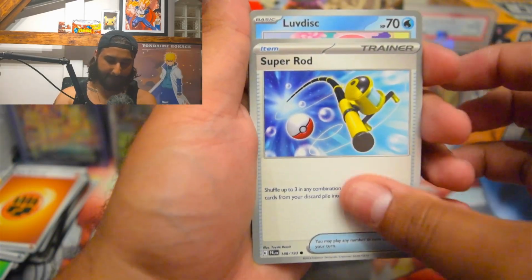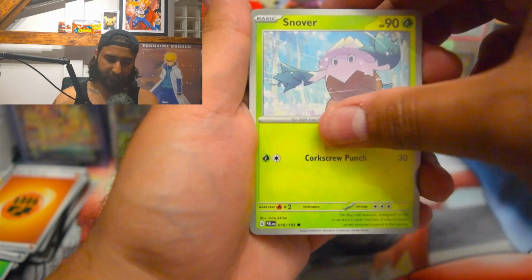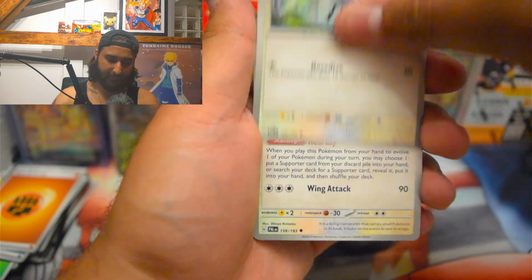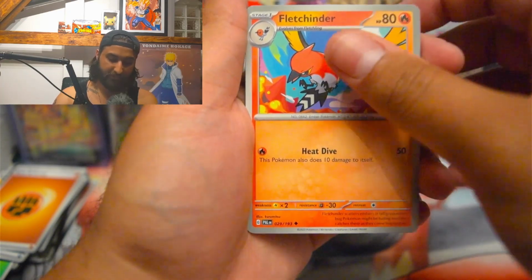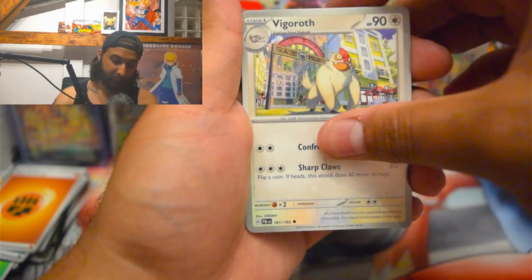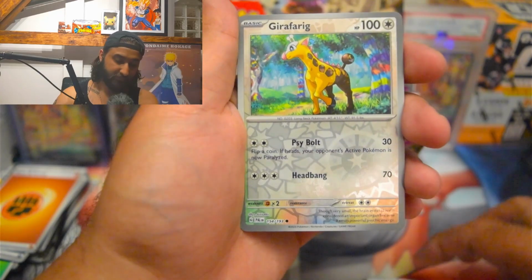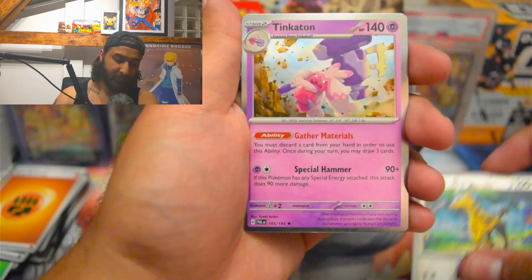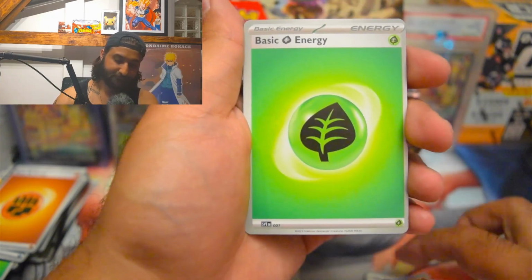Super Rod. Love Disc. Snover. Fletchling. Pelipper. Fletchinder. Vigoroth. Reverse Holo Mankey. Reverse Holo Girafarig. Holo Tinkaton again. Still cute.